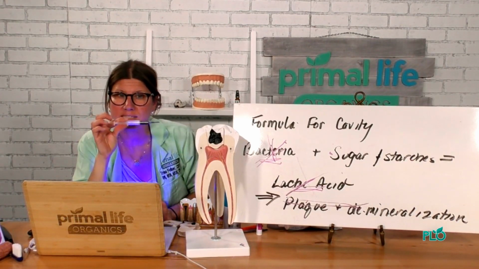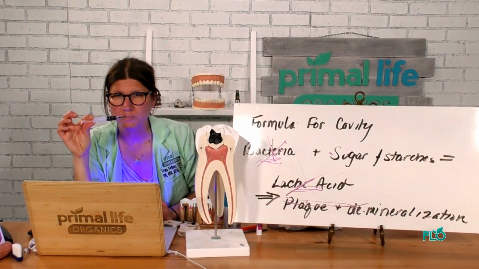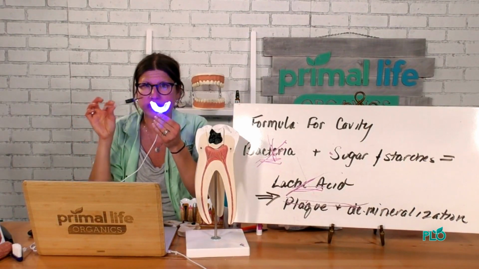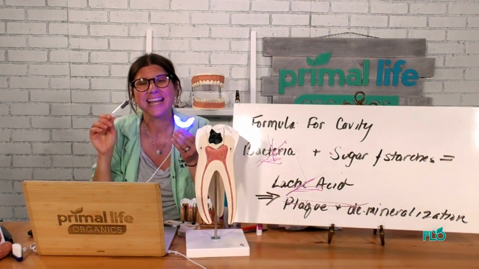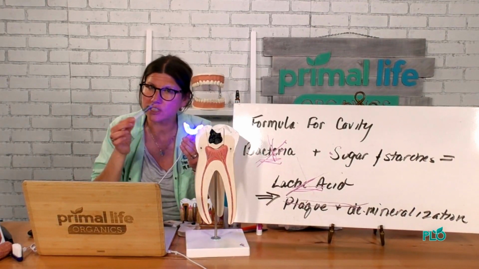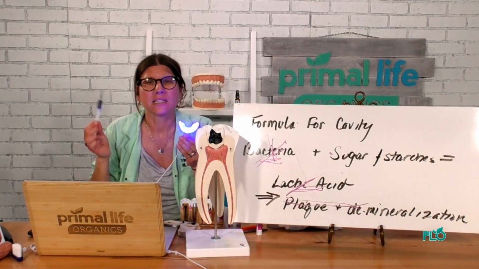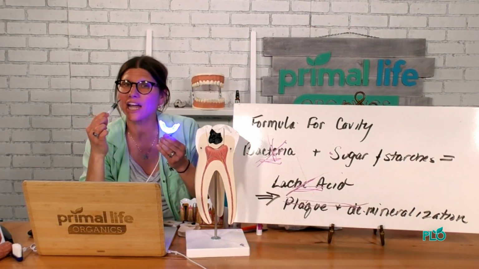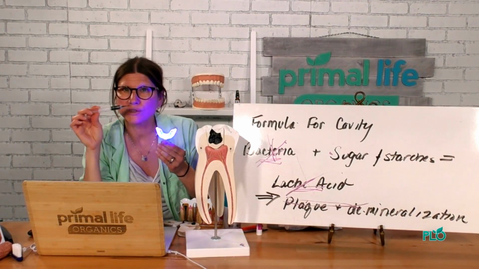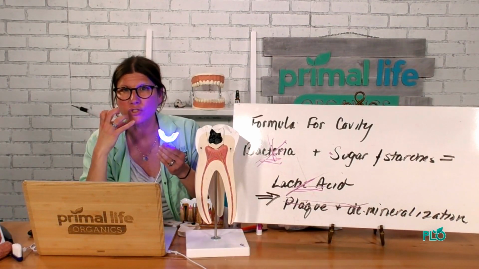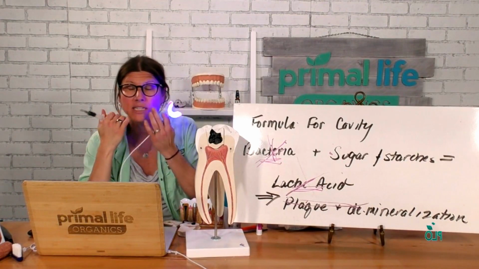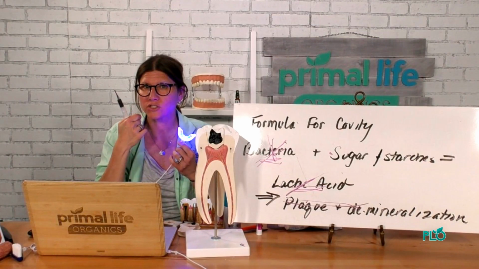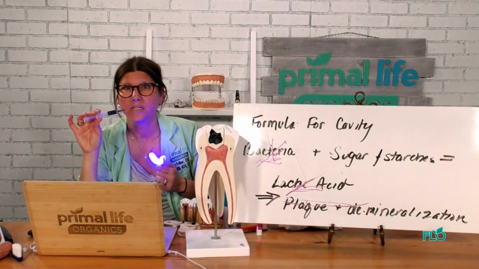But the gel itself has an olive oil base, so it's good for your gums. It's going to help penetrate your gums. So using it with the red light, it's going to help penetrate deeper. It has essential oils in it that are supporting your gum tissue, supporting your good biome, killing the bad stuff. And then it has the clay in it and the charcoal. The clay is going to help remineralize your teeth, but both the charcoal and the clay are going to help pull those toxins out of your gums and your teeth. And not just that, your entire palate and your tissue in your mouth. So that's how they work together.